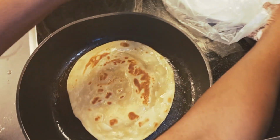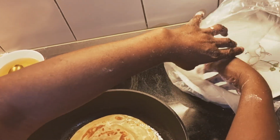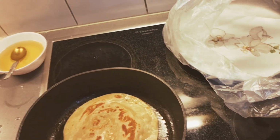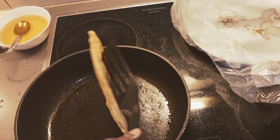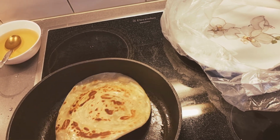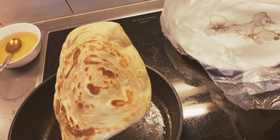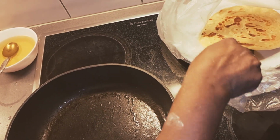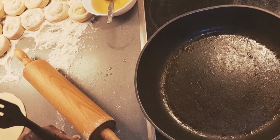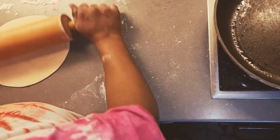So normally I have a plate ready and some plastic paper just to cover the chapati so that it doesn't dry up. It's a way of keeping your chapati from drying up. So as you can see, guys, our chapati is ready. So this is the first chapati. I'll do a second one and then I'll finish the rest behind the camera, and I'll get back to you as soon as I finish all my chapatis.